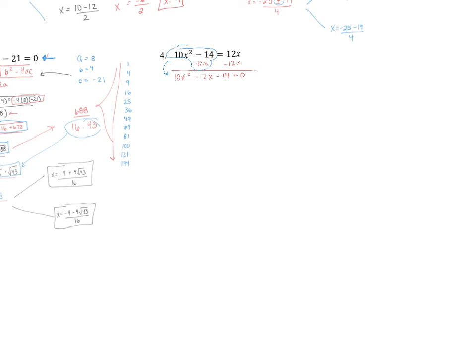I am then going to go ahead and start to complete step 2, which is to write down the quadratic formula. So x equals negative b plus or minus the square root of b squared minus 4ac all over 2a. Okay, now I'm going to use this formula here that I have just put an arrow next to, and label my a, b, and c. So a is 10, b is negative 12, and c is negative 14. And once I've done that, I can go ahead and plug into my quadratic formula.